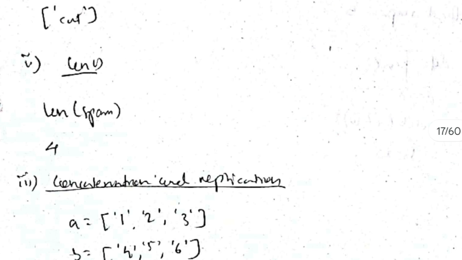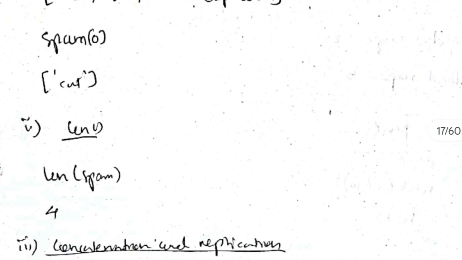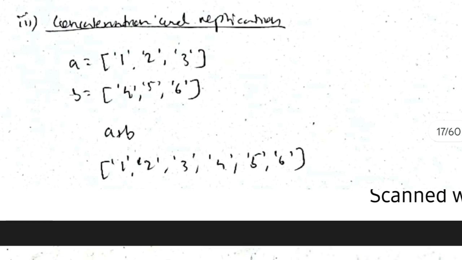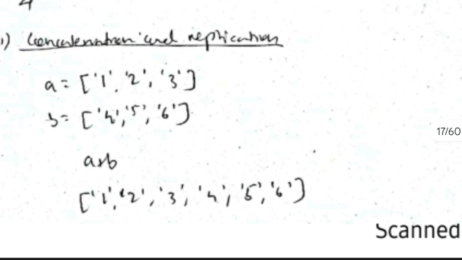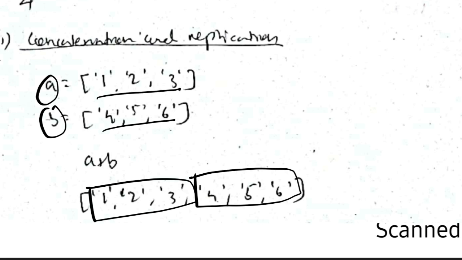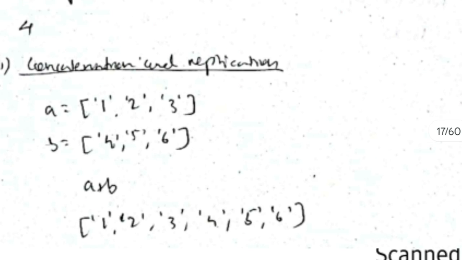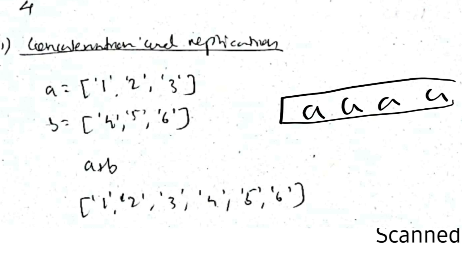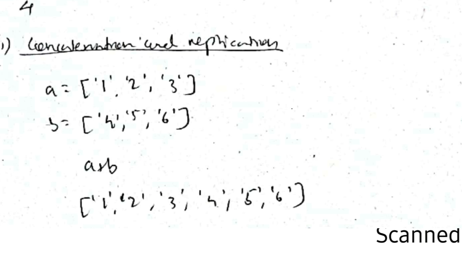The next one is the len function. len just means how many elements are there in the list. If you use len, inside the parentheses you write the name of that list, and you will get the value, meaning how many elements are there in that list. That's the second function. And the third one is concatenation and replication. Concatenation means adding up. You have two lists here, 1, 2, 3 and 4, 5, 6. If you add them, you will get 1, 2, 3 along with 4, 5, 6. And replication means you are taking the same element, duplicating it many times and saving it. That is known as replication. Replication will be done by a * 3.